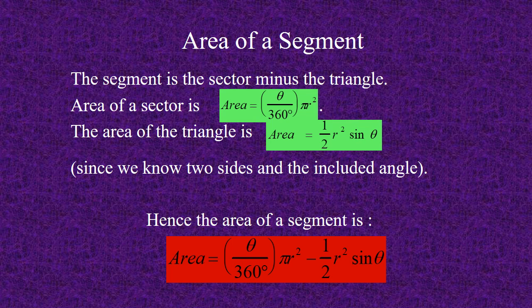Now the way we do this is the area of a sector, as I've said, is the angle divided by 360, as in the total circle, times pi r squared, and then we have the area of a triangle, which is half r squared sine of the angle, similar to the area of a triangle from earlier on in this video. So here's a very long complicated formula for the area of a segment. It's the angle divided by 360 times pi r squared, take away half times r squared sine of the angle. Be really careful with your BIDMAS here, that radius has to be squared each time.